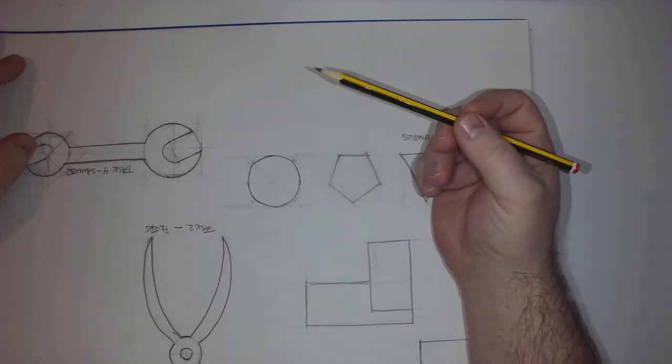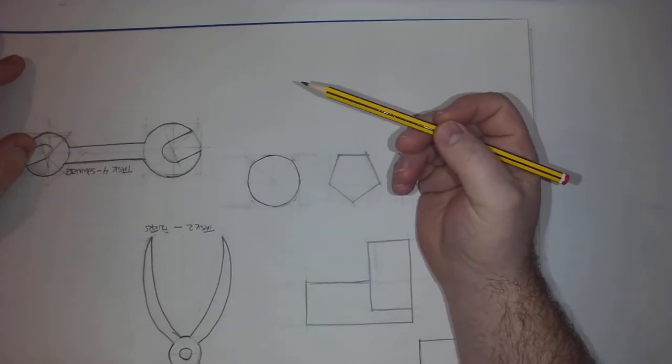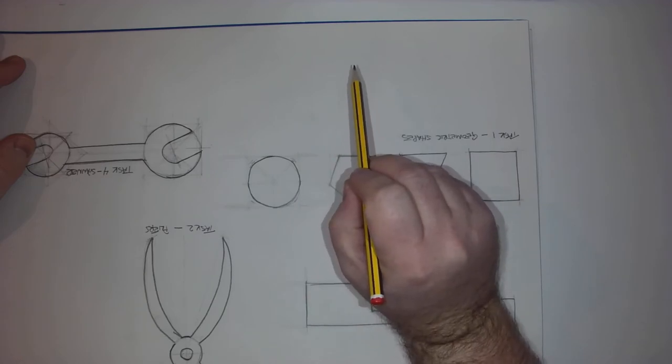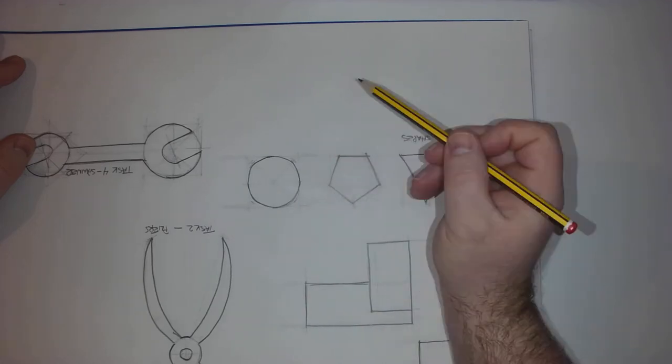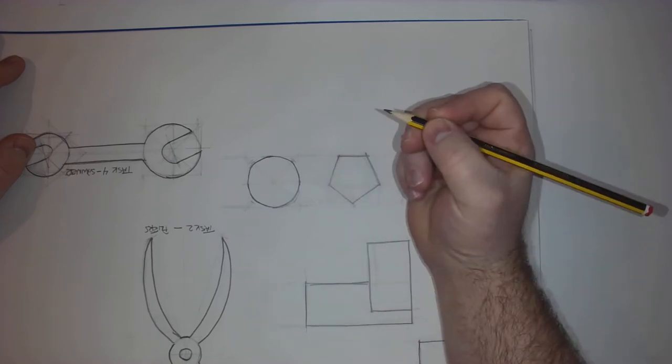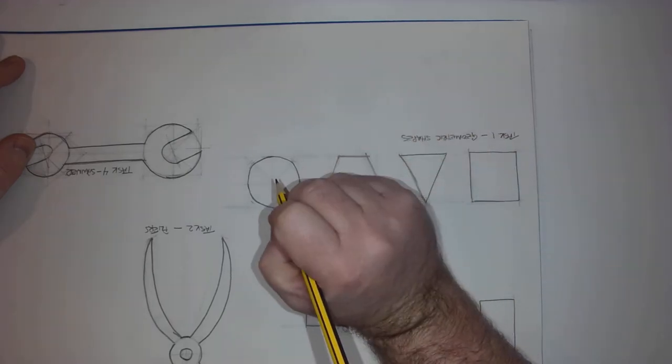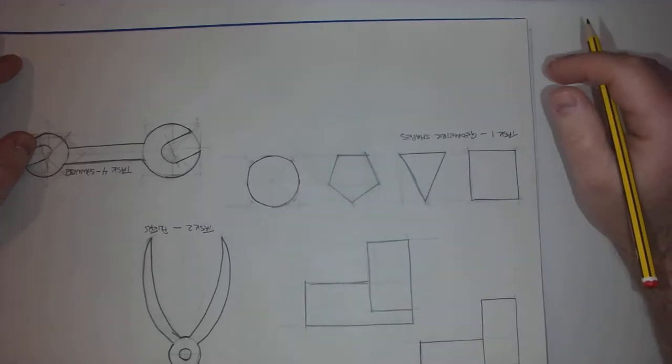Just as before, for light lines for constructing our sketches, try and get used to holding your pencil about halfway up, nice and lightly. And for outlines, hold your pencil a bit more like what you would do if you were going to be writing, so you get a lot more fine control for putting weight down onto the pencil.